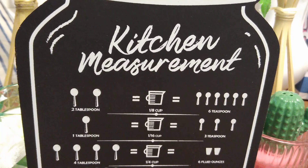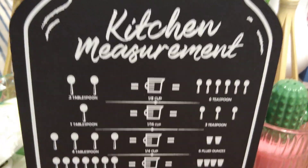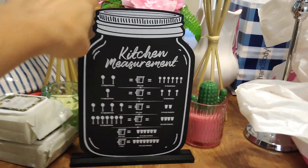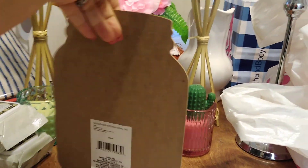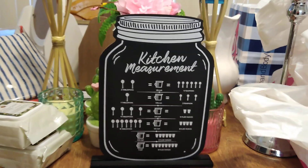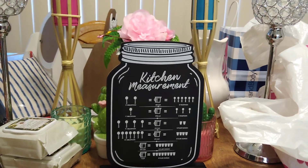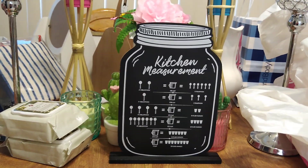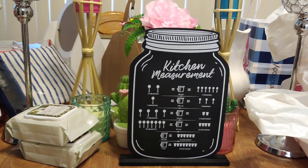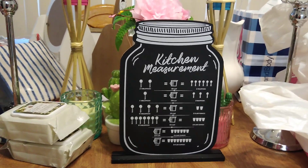I really like the conversions — they're easy and simple to refer to. One eighth of a cup is six teaspoons or two tablespoons, and it goes on from there. What I like is that you can slide this out. I'm going to glue magnets to the back and hang it on my refrigerator. Good news — my husband mentioned it first, but we're going to get a new fridge, so I'm super excited about that!